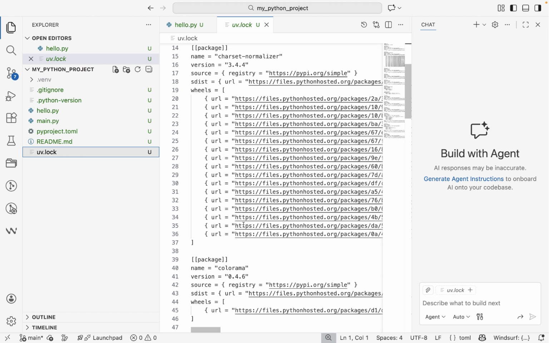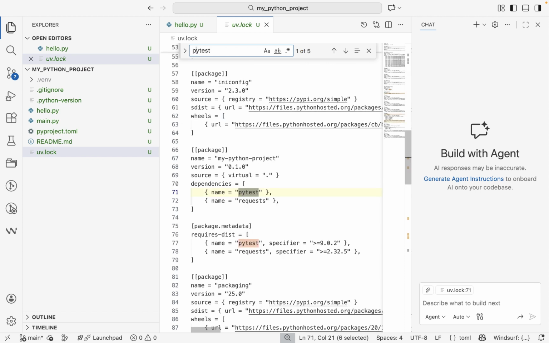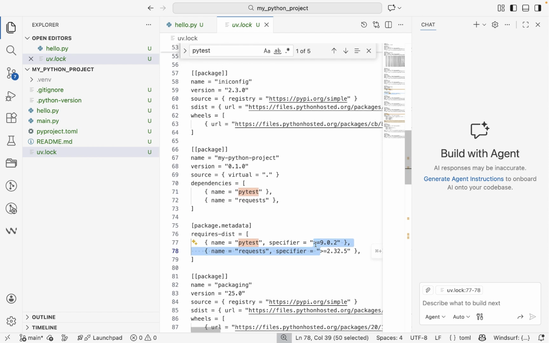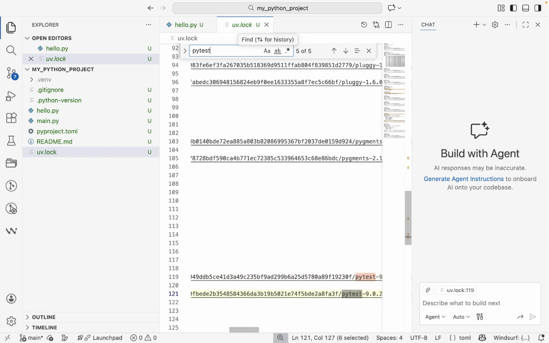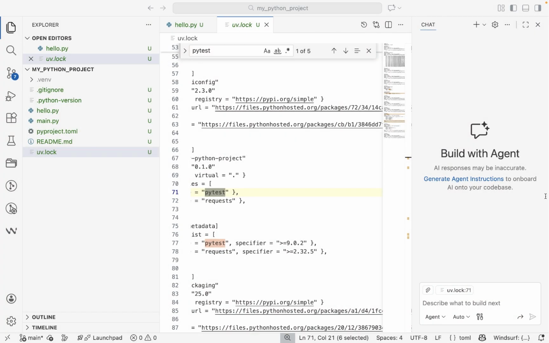You can see it has all these details, and our latest PyTest will be here. If you search for PyTest, it has dependencies, and then the specifier says it should be greater than or equal to, so the minimum version should be 9. So basically it ensures that your project uses that particular version, and it creates the lock file.